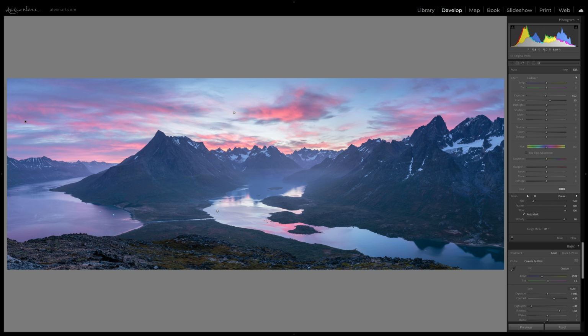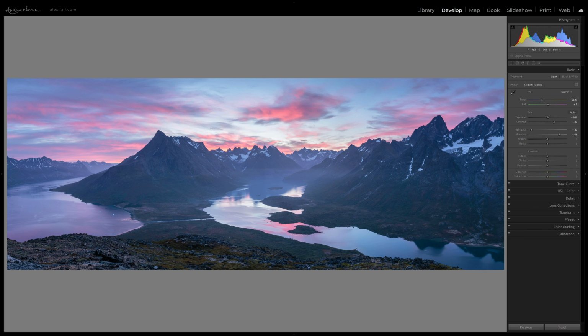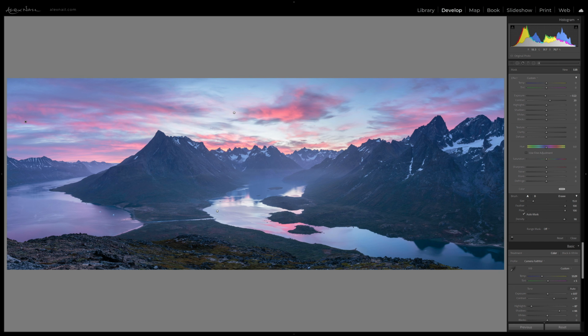So I suspect if I'd changed this, actually I could have got away with a smaller adjustment because I've effectively done 1/3 of a stop here rather than 2/3 of a stop because I only painted it in 50%. So that's kind of how the flow works. But yeah, I think that adjustment for the sky here does a pretty good job of revealing that structure without artificially making anything too dark or colourful.